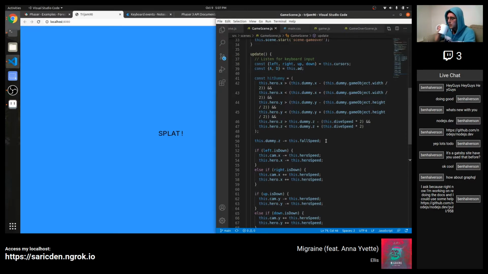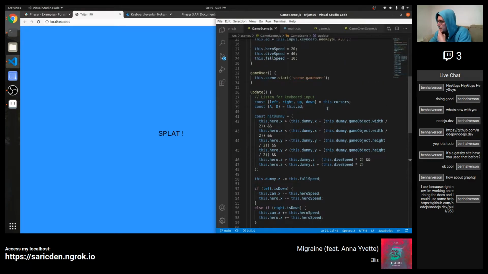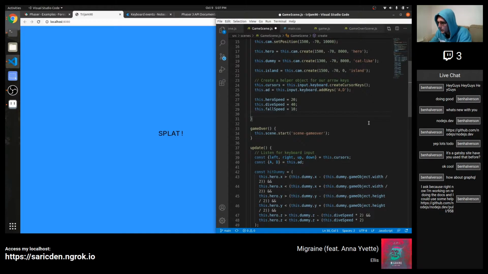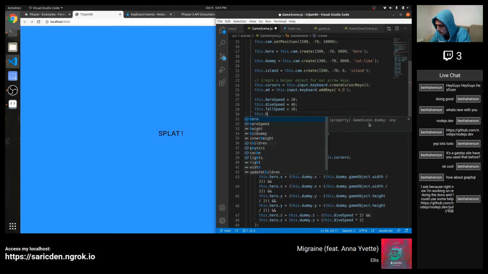So we need some sort of condition for our dummy. For now, I'm just gonna not hard code it, but holding dummy equals false. Let's just call it got dummy.